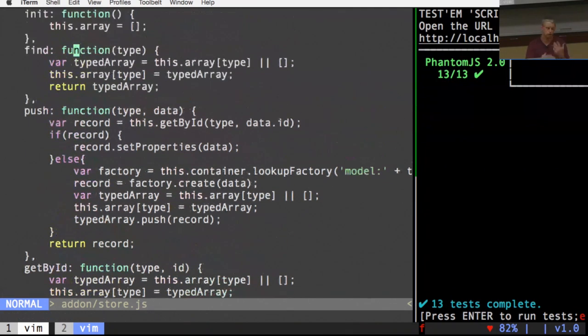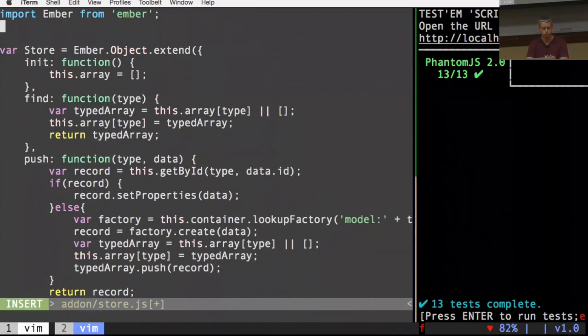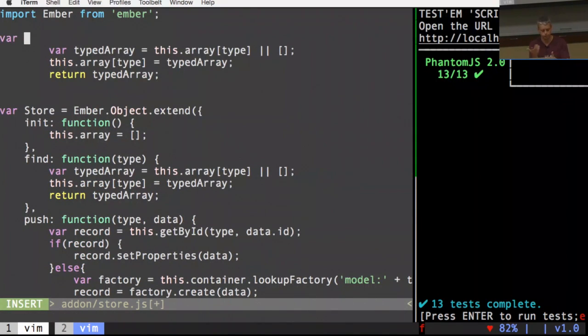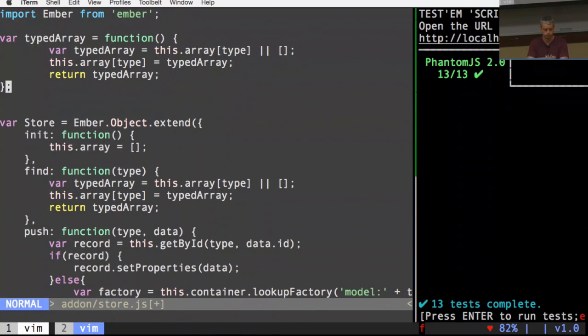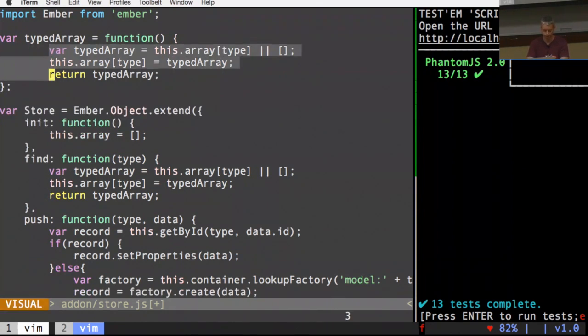So that was just kind of showing, you have some confidence, obviously, to come through here and change and evolve the library or the code that you're working on. So one other thing, though, is I see a lot of repetition in here, especially this block over and over again, which is I'm just getting this typed array, setting it up, pushing into it, or returning from it. So instead, let's actually create just kind of in ES6, you can do kind of a private method just by declaring a function above what you export. So we'll just create something called typed array, and it'll be an anonymous function. Somebody's going to get mad and say I should name that, and you're right, I should.